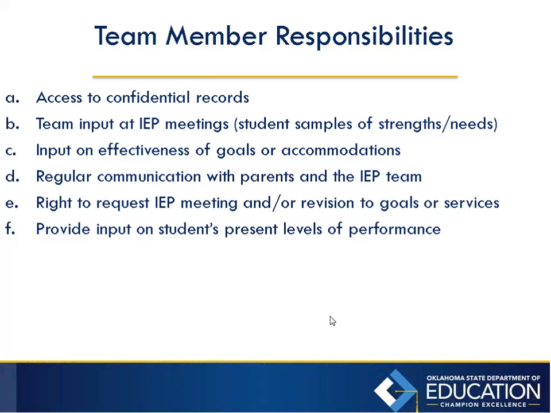We also encourage regular communication with the parents and the IEP team because you don't want the first contact with the parent to be a negative experience. So right now, we highly encourage you to build those relationships with the parents. Give the parent a phone call. I know sometimes it may be nerve-wracking for you if you're just starting the position and you're like, I don't know what to say to a parent. They're probably going to just yell at me. No, don't think of it that way.